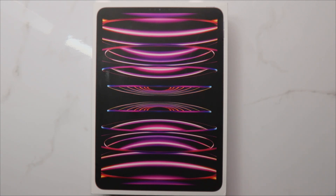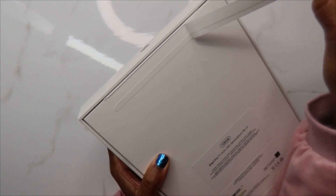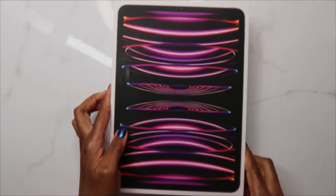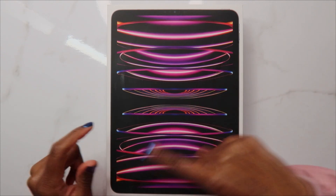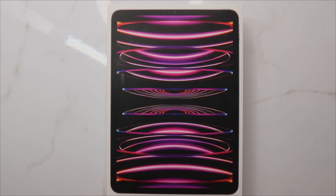I'm probably not going to speak very much in this video because I know a lot of people enjoy these unboxings when they're quiet. Also if you are someone that watches my other content, I know this is totally different. I kind of found it weird that these weren't shrink wrapped — I think the last thing I ordered from Apple was my AirPods Pro and I believe they were shrink wrapped. Have they stopped doing it or is it just the iPads? Also when I got this iPad there were scuffs everywhere, so I'm hoping that there's no issues.